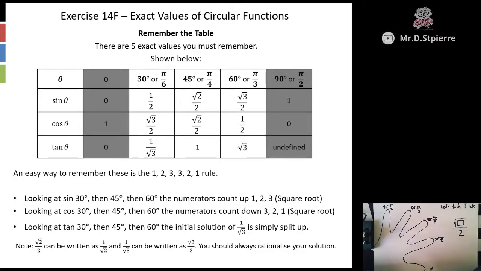The first way, so there's 5 angles we need to remember. We need to remember 0, 30 degrees, 45 degrees, 60 degrees, and 90 degrees. Now, for 0 and 90, you can always find those just thinking geometrically. Think of the unit circle, think of where your line is, what's the horizontal and vertical component, and that's why you can see that they are in the grey. There should be no reason you need to remember them, or if you do forget, you can find them geometrically using logic and reasoning.